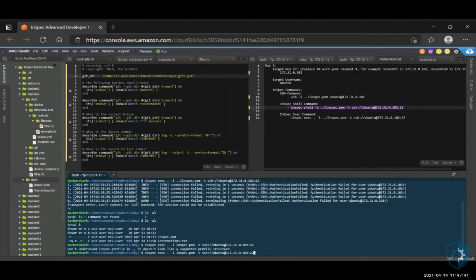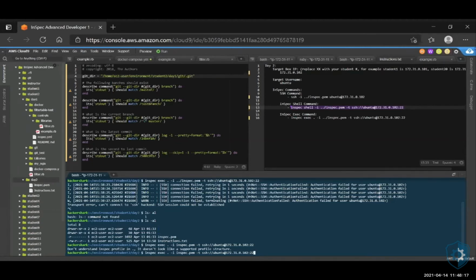So right now, it's just a matter of you're in the wrong directory trying to run these commands. That's what it's coming down to. Because if you look at your day 2 folder in your student 2, there's nothing other than the PEM file and the instructions file. First, you'd have to find whatever the profile you're working on. So if you remember the name of the profile you were writing, once we get to that folder, we can tailor the command to that.